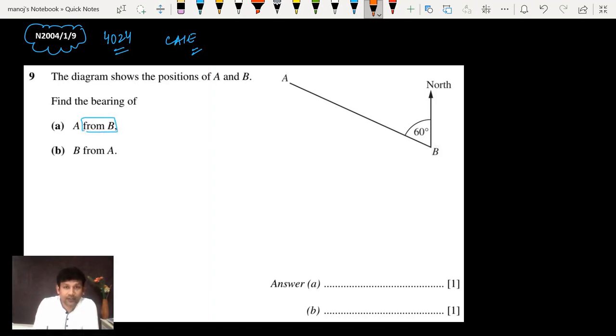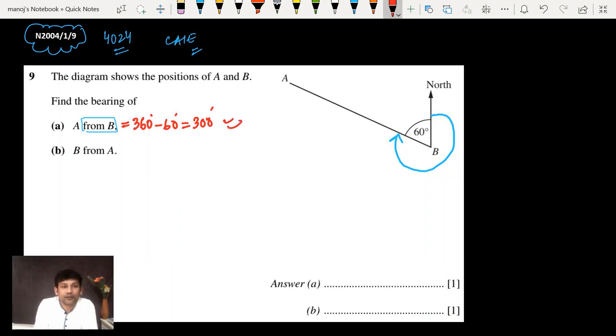Okay, north is there. And when we have north from B, I have to draw a circle and travel on it. I have to move till point A. Okay, this is here. I am traveling on the circle, and this is the part, and I will remove this. This is the required angle. The total angle is 360 degrees, so 360 degrees minus 60 degrees comes to 300, and that's our bearing.